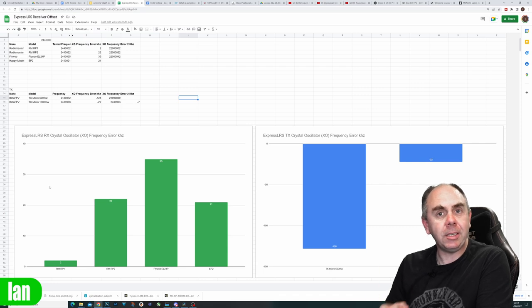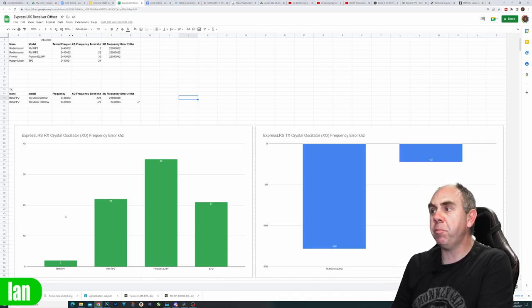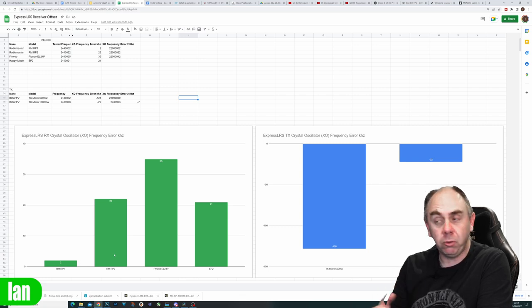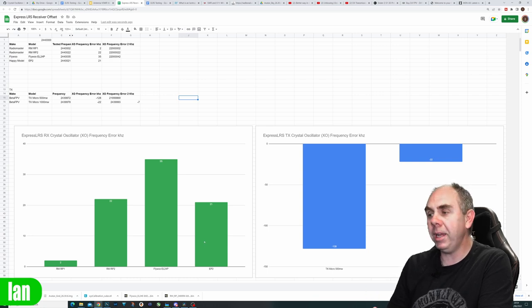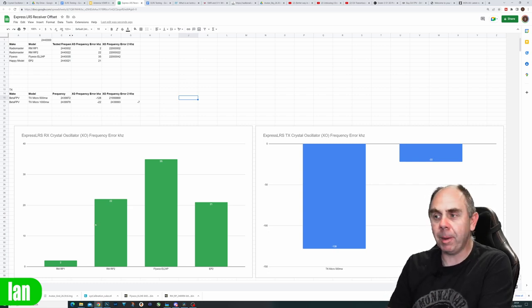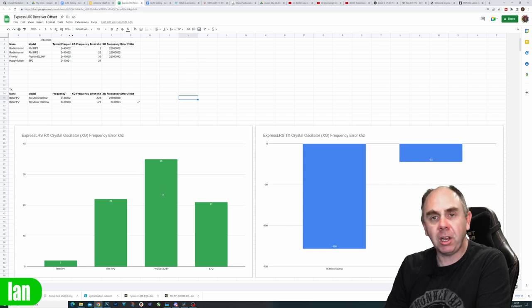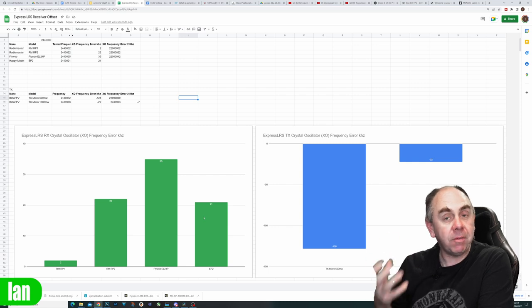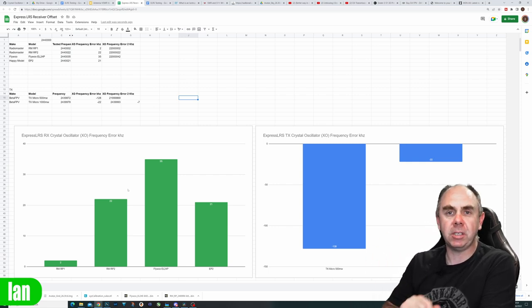Just to quickly show you some data that I've taken from some of my receivers and transmitters, I've put it here into some charts. We have some RadioMaster RP1s and RP2s, which is their new receivers, a Flywoo EL24P, as well as an EP2 from Happy Model. Now, the RadioMaster receivers are in general very, very good. We have 2 kilohertz positive and 22 kilohertz positive on the new RP series, absolutely fine, well within tolerance and nothing to worry about at all. We have a 35 kilohertz and a 21 kilohertz on the Flywoo and EP2. Again, very, very good. None of these are likely to give us any problems.